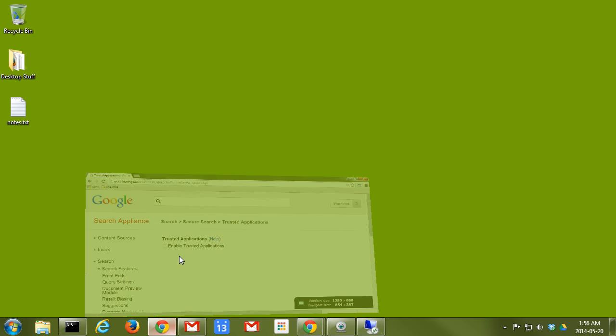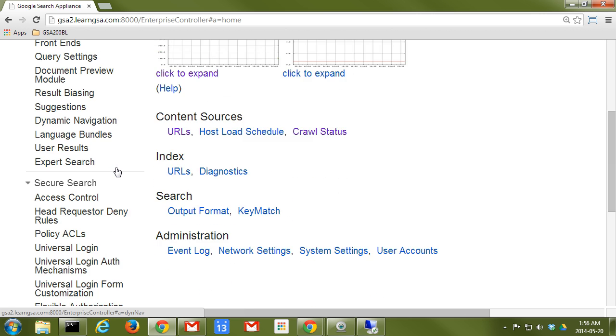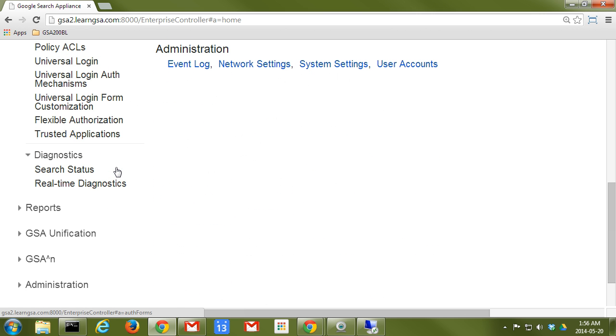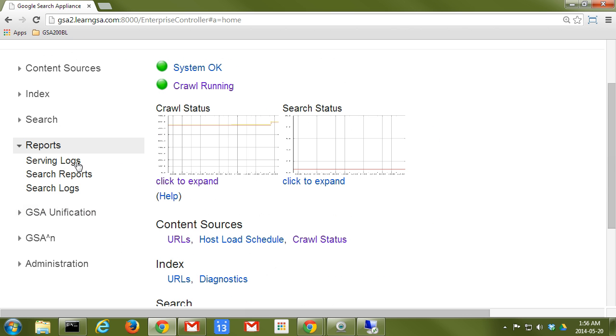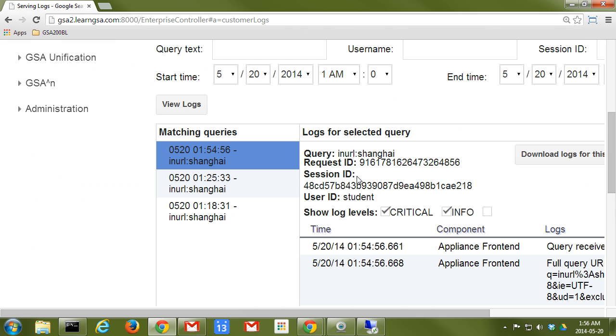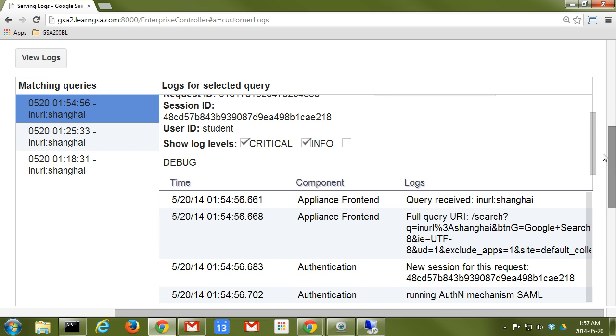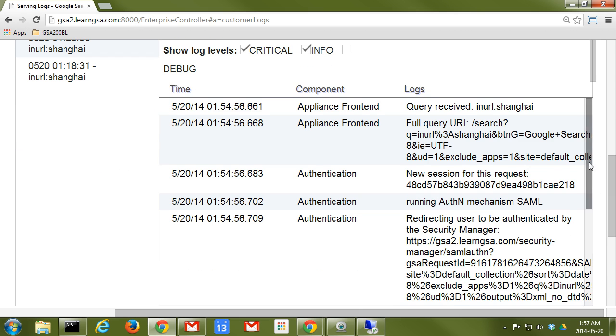Now if I go back to my GSA, take a look at serving logs, I can actually see the authentication process here.